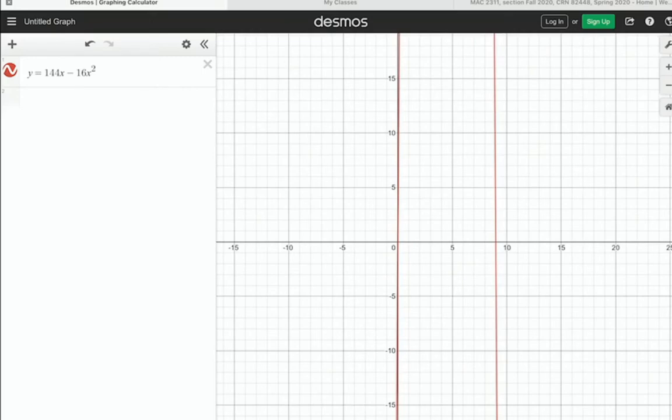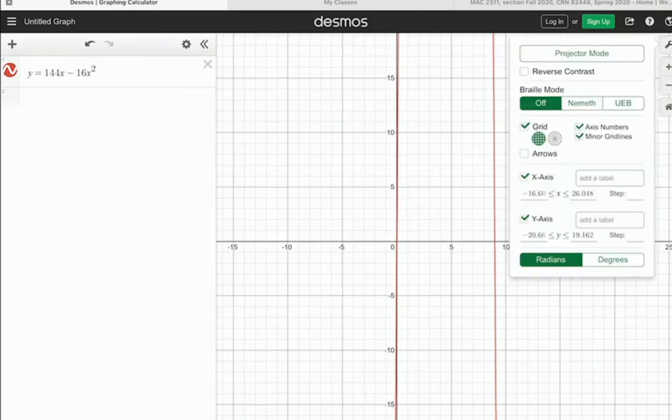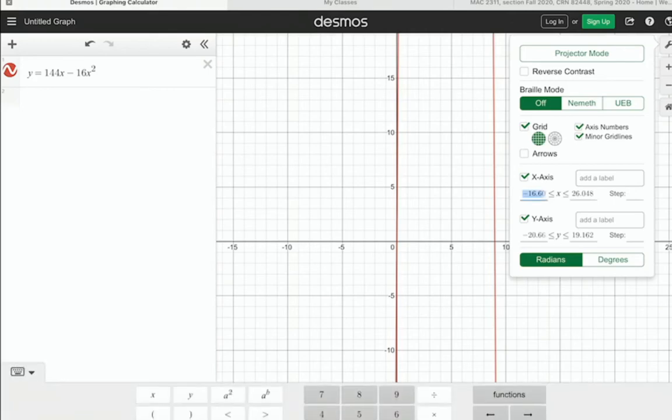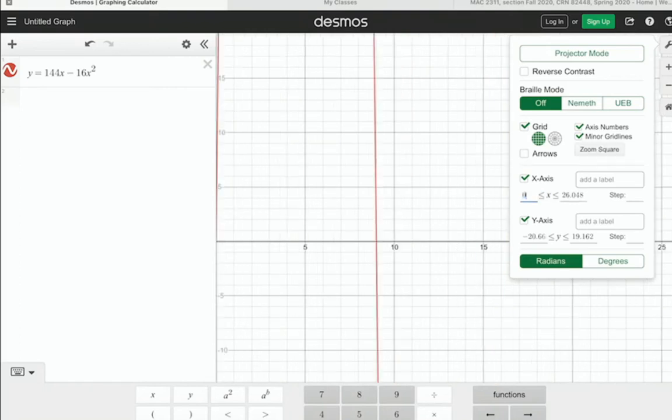So what I did in the top right corner, just on the edge of the screen, the way that I have this cast into this video, there's a little wrench up there above the plus sign, below the globe. If you click on that wrench, it gives you this little pop-out menu. And what I did is I changed my X values. You can see these 3 check marks going down the left-hand side of that pop-out. One of the check marks is next to X-axis. Below where it says X-axis, I'm going to change this to 0. Now my parabola is sort of going off the left-hand side of the screen.